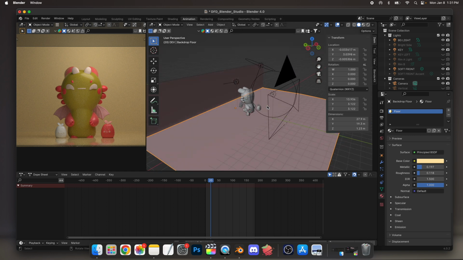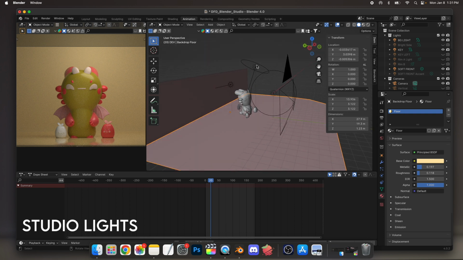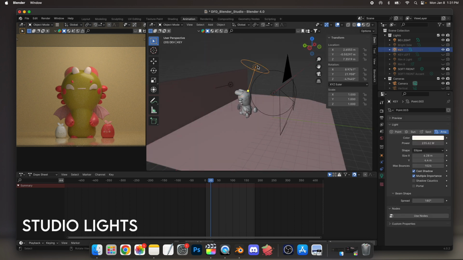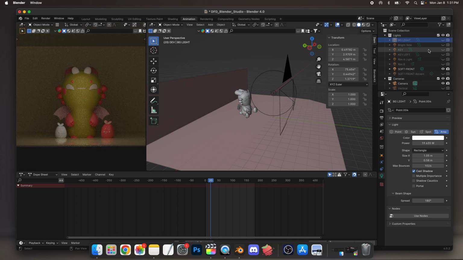So I'm going to zoom out and just show you some of the things that I've set up for the studio. You can see I only have one light here, which is this key light. Oh, and I have 3 lights. I have this light, which is lighting up the background, so I'll turn that off. And I have the key light. I can turn that off as well by just pressing here.